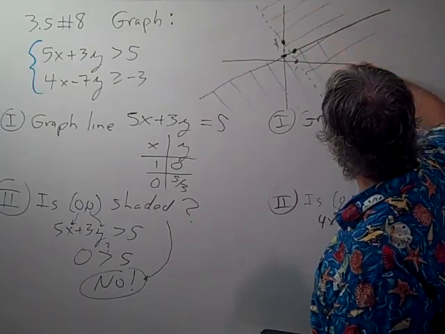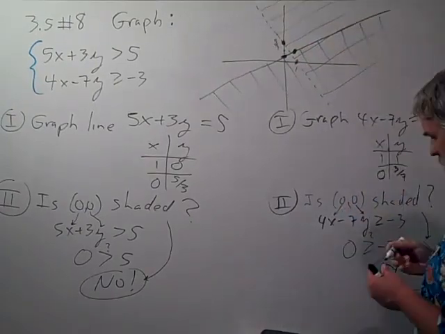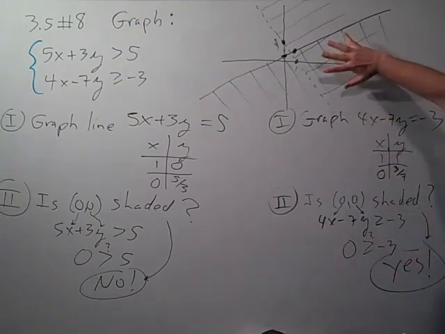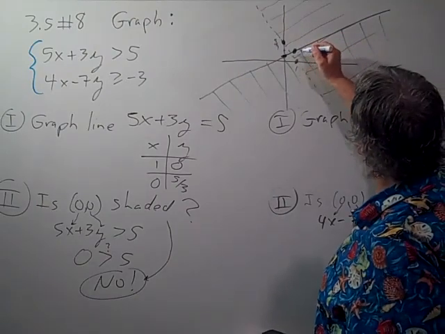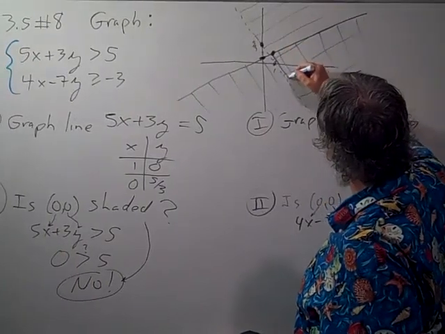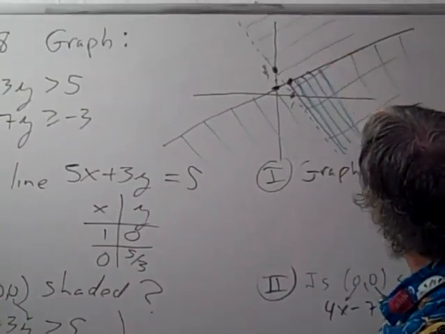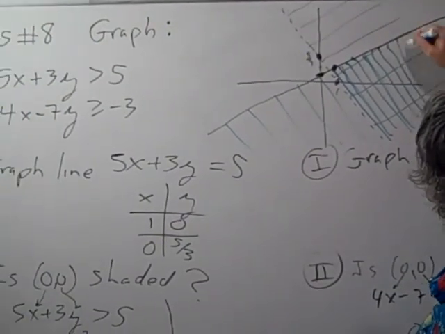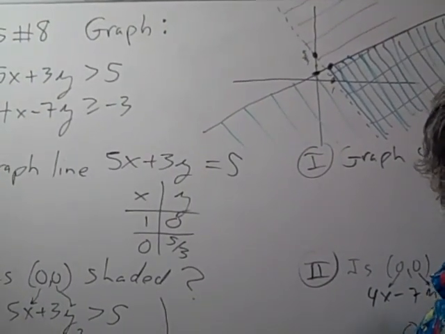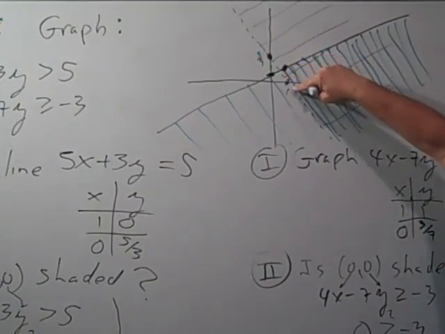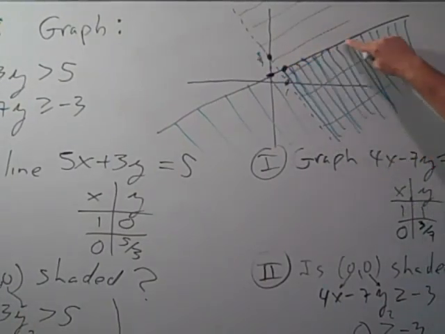Remember, we're really looking for the overlap of the two regions. And you can see that the overlap occurs over here. So the solution region is everything in this little sector of the plane. All these points, but up to, but not including this dotted line, up to and including this boundary line.